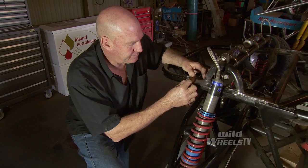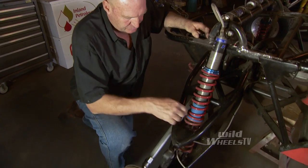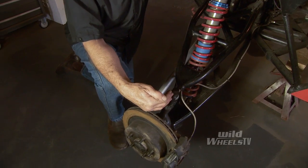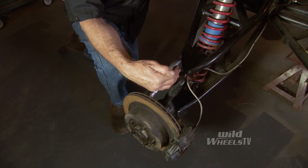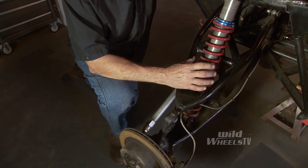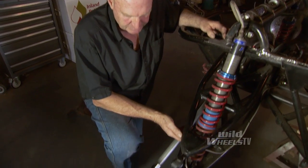What we've done here is shifted the shocker tower back 1 inch, and what it's done is allowed the shocker to come up central to the top trailing arm. Because we've got a bit of caster, when we first built the front suspension, the shocker was actually too close on this side. It was missing, but I just didn't like it, so we've shifted it back 25mm to allow it to come up through the centre properly.